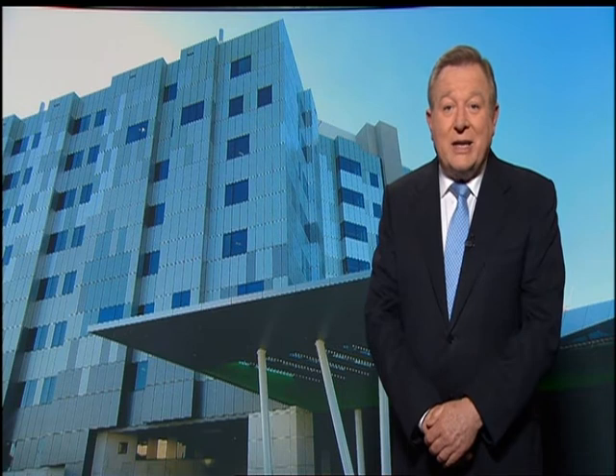Eastern Health staff provide round-the-clock, high-quality care. This building's design enables staff to continue to provide this great care using the benefits of the latest technology. As you'll see from the tour, all patients can now enjoy improved services and facilities, whether they're inpatients or day patients. Additional public parking in the basement is also a bonus for patients and visitors.